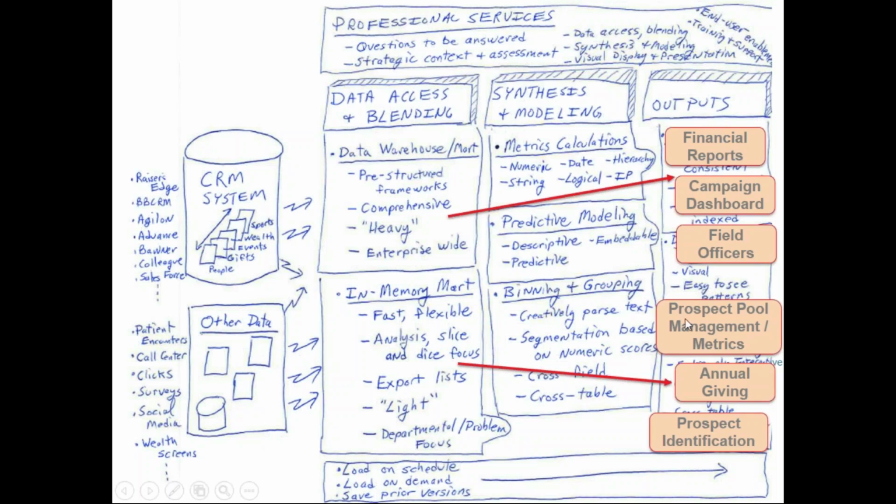Out of these factors, we can calculate expected ask amounts, because if we know capacity and engagement, we can build a proxy for what the ask should be. Somebody with a capacity of $1 million who is highly engaged, maybe that should be a $200,000 ask. If they're $1 million capacity and completely disconnected, maybe a great first ask would be $15,000. That matters, because if I'm supposed to get $200,000 and I ask 30, I'll probably get it closed, but I just left 270 on the table. And if it should have been 15 and I try to get 100, I'm probably going to have a challenge.